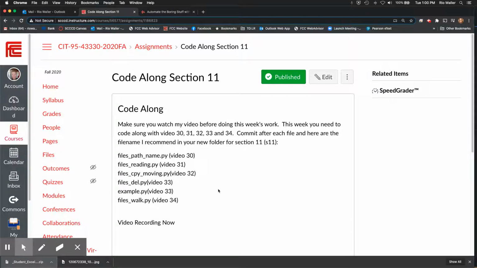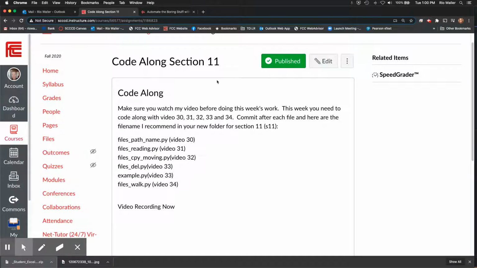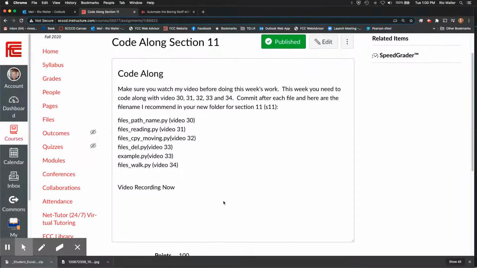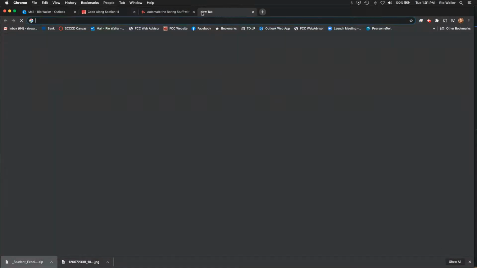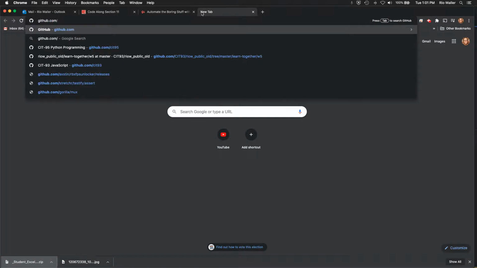Okay, and please get this right. Make sure you do a commit for each file. Even if, like on this one, you have two files, a commit for each video, though some videos like 33 will have two files. That's fine as long as you do a commit for each one. And then show me your commit history is the way I want you to submit this. A couple of you are still getting this a little wrong and losing some points. So just to be clear, I'll show you mine.